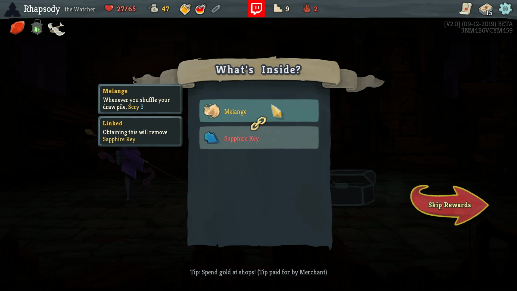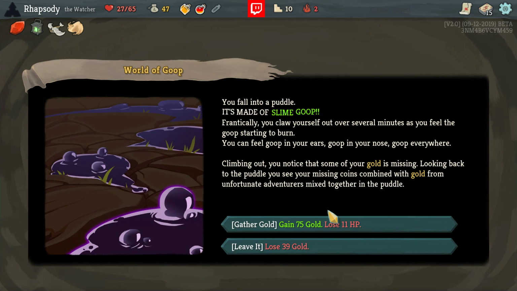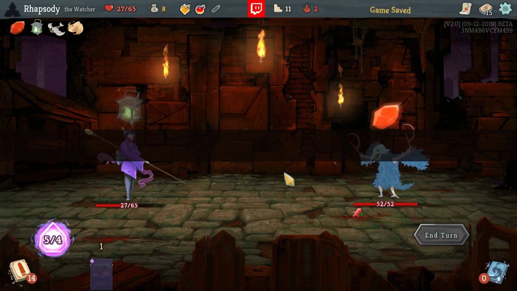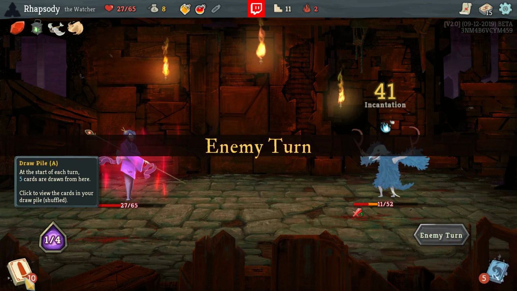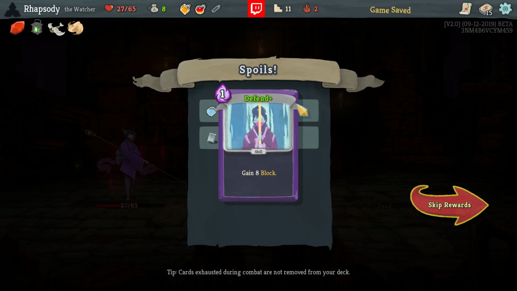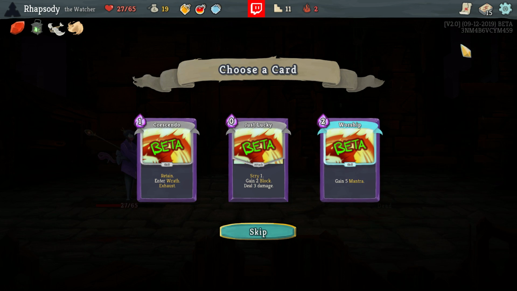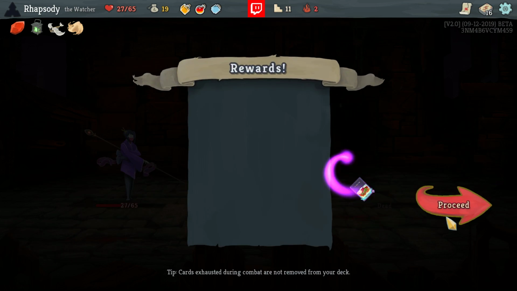Melange. This is a new relic. It's common. Whenever you shuffle your draw pile, scry 3. I'm giving up the money, especially if I want to go for the elite here. I can't take that. So I definitely want to go Eruption here because I'm very hopeful I get Lessons Learned so I can upgrade a card permanently. Worship, gain Mantra. So that'll bootstrap the Devotion. I think we do that.